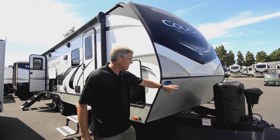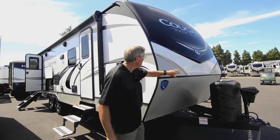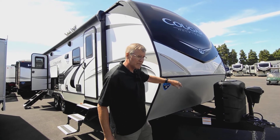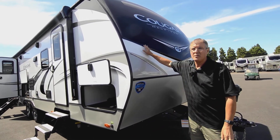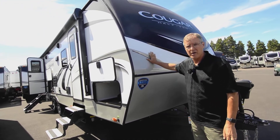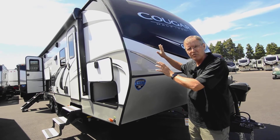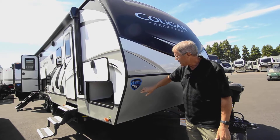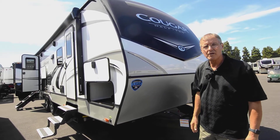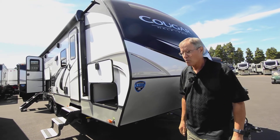It does have the larger tanks and the power tongue jack up front. I like the paint and cap up here for longevity — it makes it look nice down the road. In the past they had more of just a pylon front which was more subject to movement and maybe some creasing over time, and this will avoid that. You also see this nice big logo with the three-year chassis warranty instead of one year.